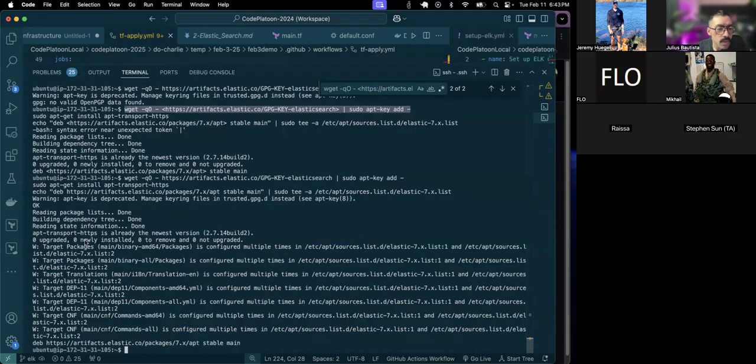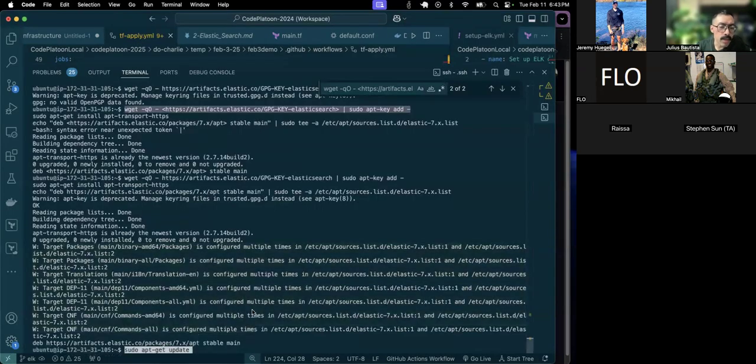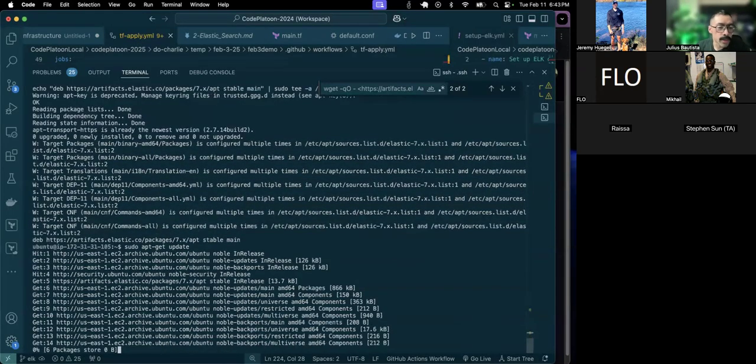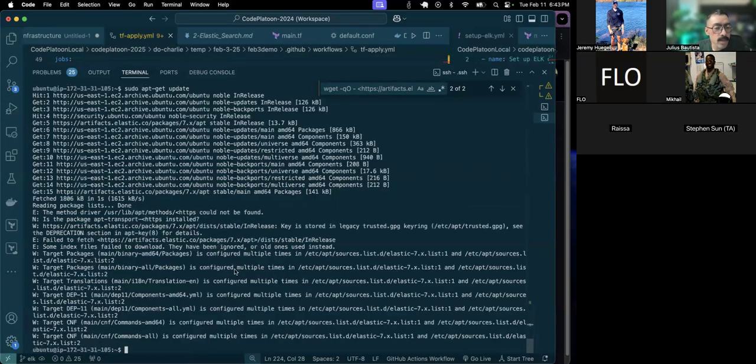Okay. So hopefully none of that is a problem about this being configured multiple times. Okay. Let's try rerunning our sudo apt-get update now that we've gotten the wget to succeed by removing the unnecessary carets.